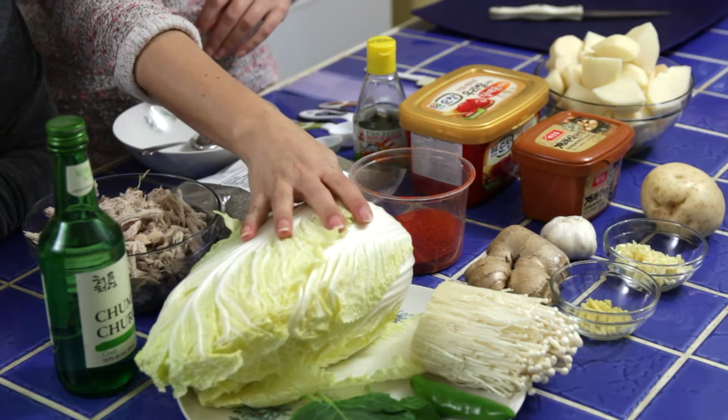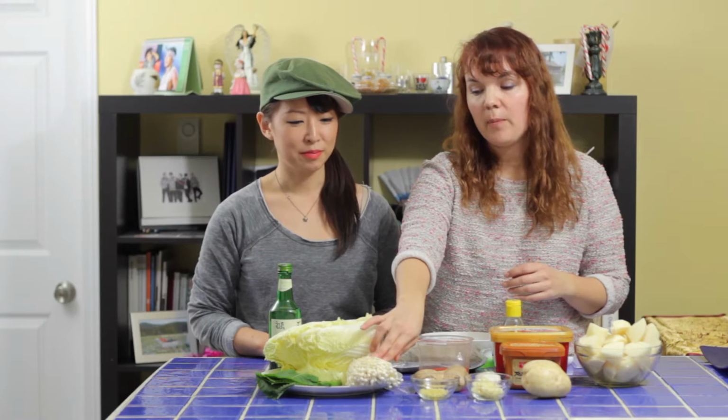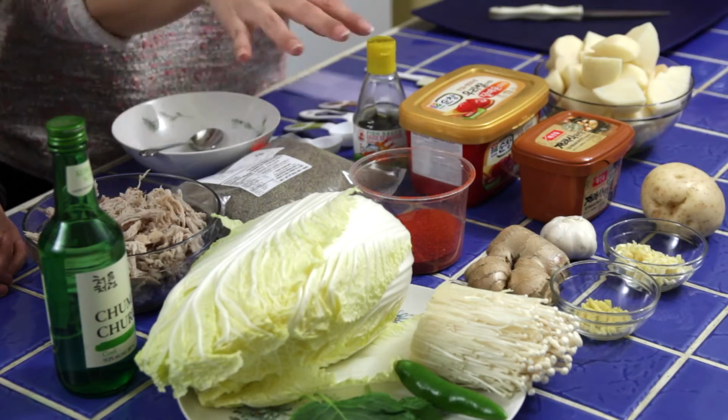And then we have cabbage. Now you're gonna chop this up into bite-sized pieces. We have the enoki mushrooms, a Korean pepper, some perilla leaves. I use about 14, so those are the main ingredients.